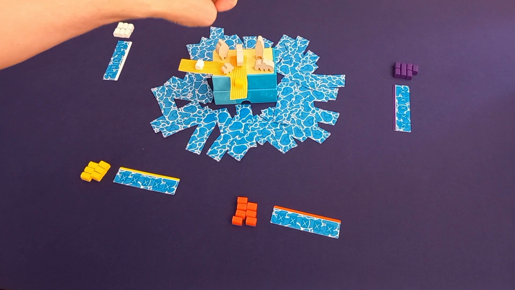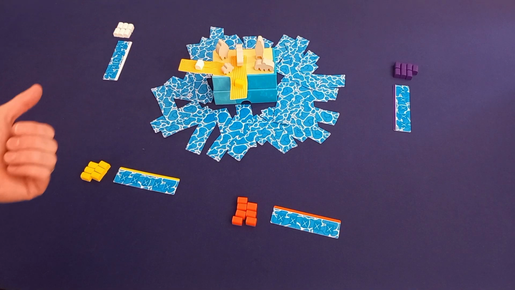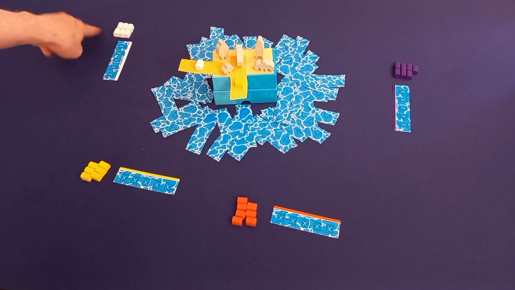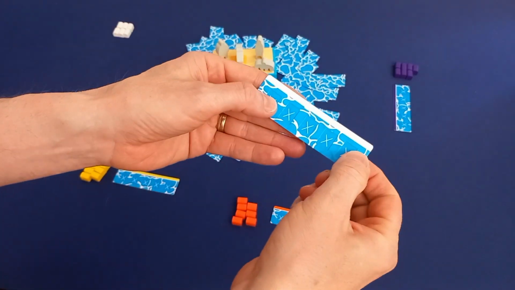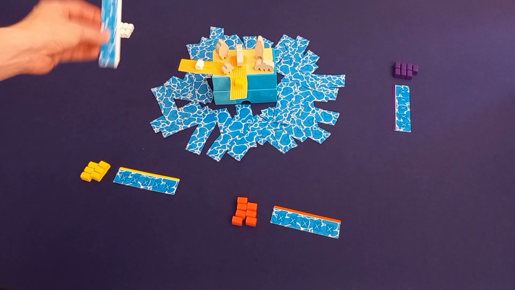If ever anything fell into the water, the player that caused it to fall in would take it all as a penalty. If it's their own treasure chests, then it goes back in their supply. If it's other people's treasure chests, it would go along this strip here. Once someone gets to 5 completed, it's the end of the game. The person with the most of these loses and everyone else wins.